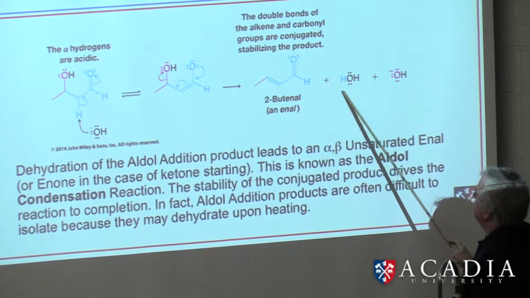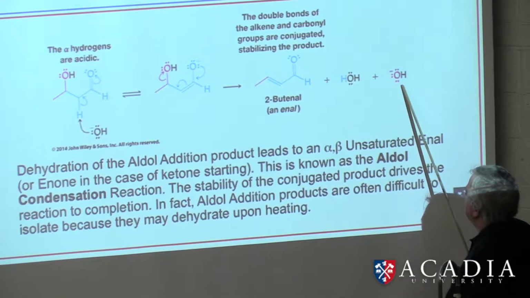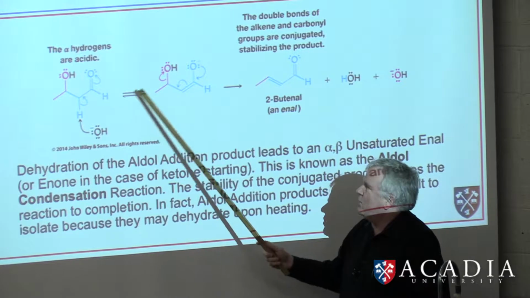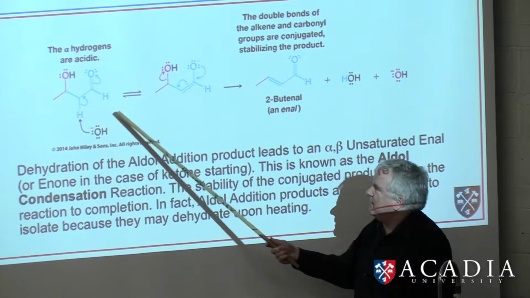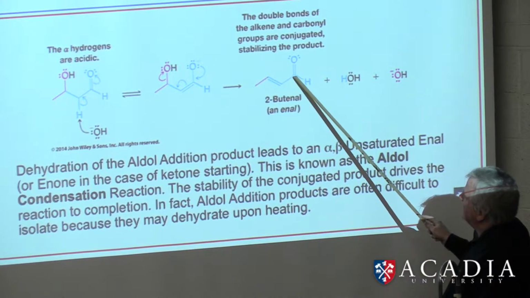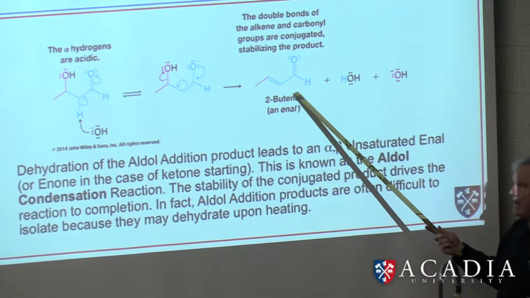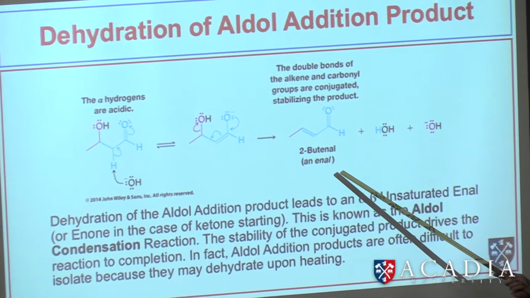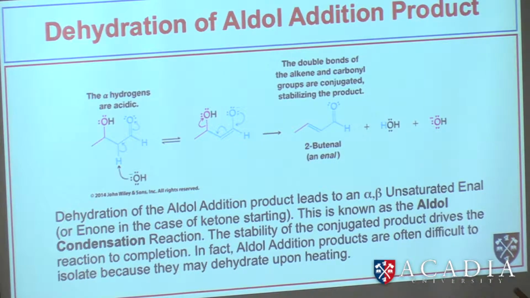We end up getting, you can see that this is catalytic. OH forms the H2O, but then the OH gets kicked off. And this could also be E2. It's showing it as an E1CB. I don't know if you guys went through all the mechanisms, but this could also be an E2 type of elimination. But you get this, we talk about it, there's the alpha carbon, there's the beta carbon. So we call this an alpha-beta unsaturated. This is an enal. If it was a ketone, it would be an enone. But we have unsaturation between the alpha and beta carbons.